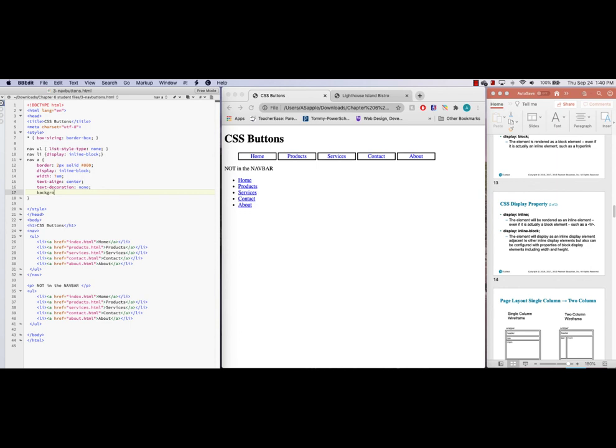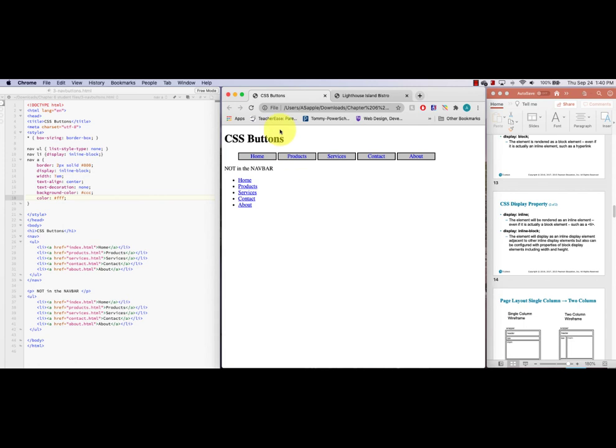So let's do a background color. And let's give it a light, let's go with gray. Let's see if that's light enough. All right, so that's light enough. Perfect. Also, while we're at it, let's also give it a font color. So a font color is just simply color. And let's go with white. So #FFF, save that. And refresh. You can kind of see it. Maybe not my best of colors.